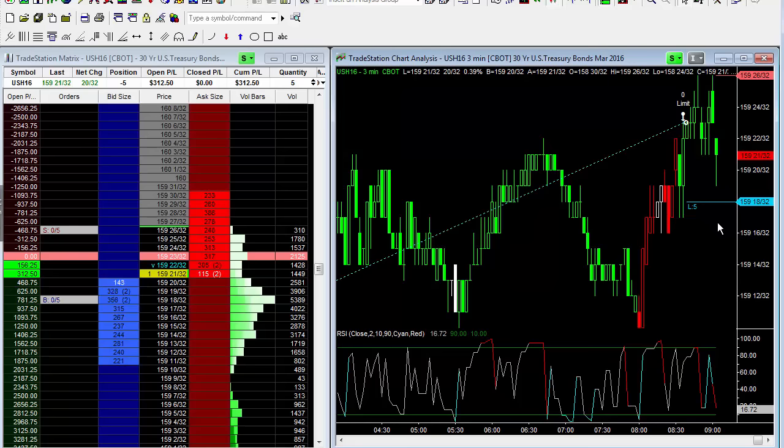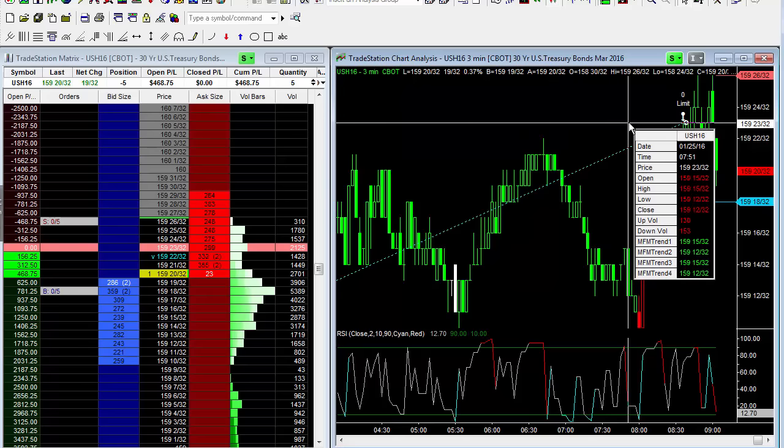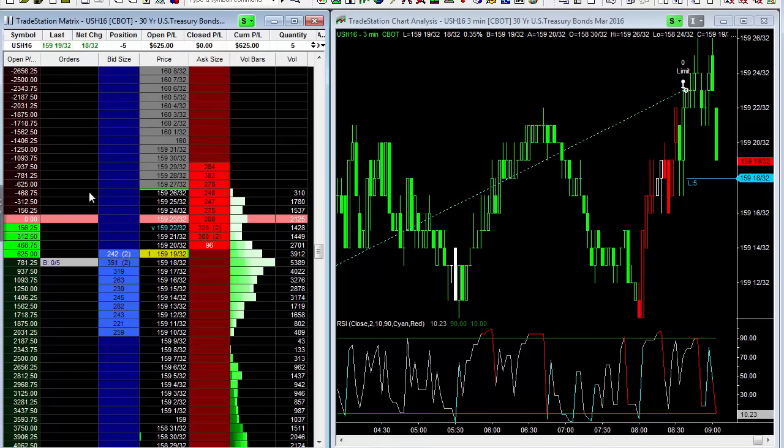So, let's see. Right now, market went down to 19. It has missed my profit target by 1 tick, which means I really need to go to break even on this. Okay, so let's just get rid of the sell at 26. We're no longer selling at 26, and we're going to go to break even now. Alright, so you can see now this becomes a break even trade. Again, we missed the profit target by 1 tick. When we miss our profit target by 1 tick, we automatically make it a free trade. Now we're at break even.